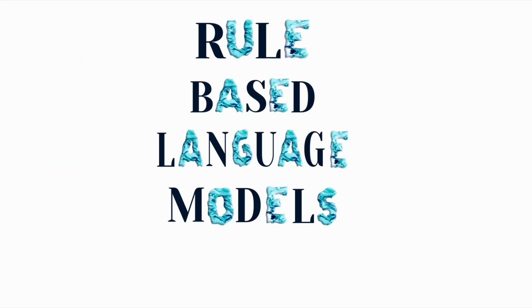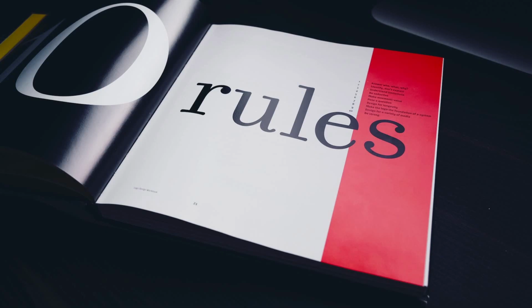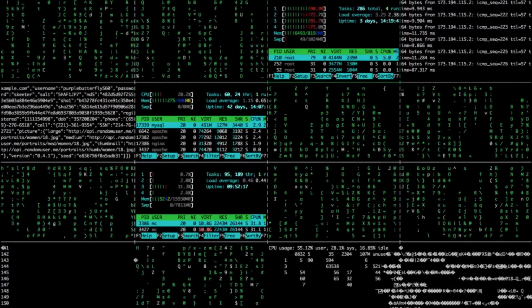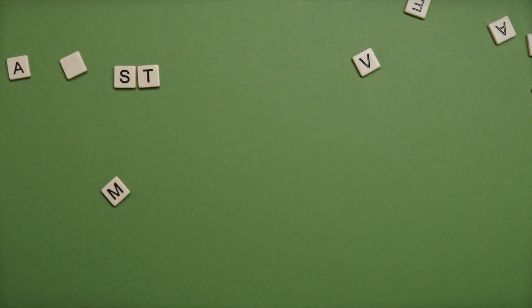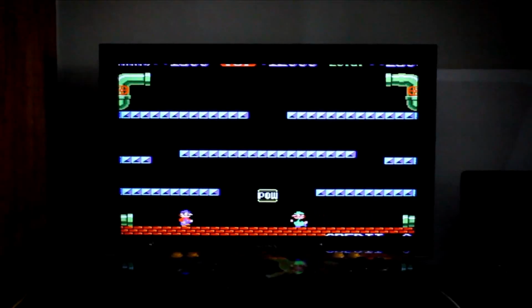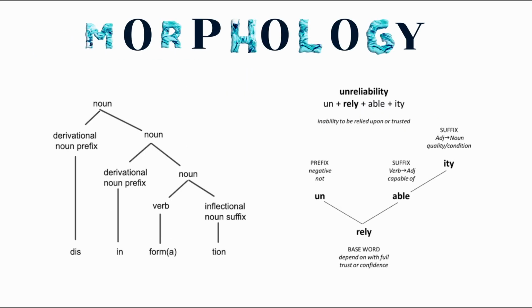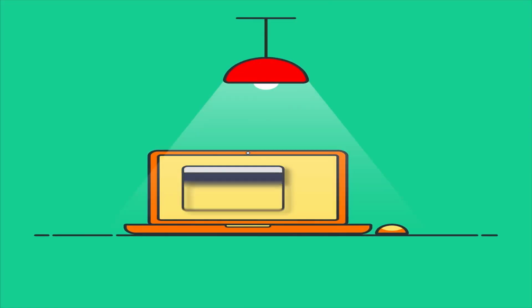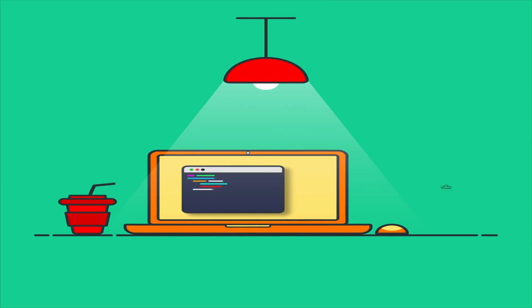To see how this prediction evolved, let's take a look at early language models or rule-based algorithms. In the rule-based architecture, all the rules of a language were given to these deterministic algorithms, which in turn were used to produce a human-like piece of language, for example, a sentence. Just as you can code the rules of a game to an algorithm, you can code the rules of a language, mainly grammar and syntax, as well as the rules of forming words or morphology, and expect that with a limited amount of data, the algorithm would be able to produce natural language as spoken by humans.